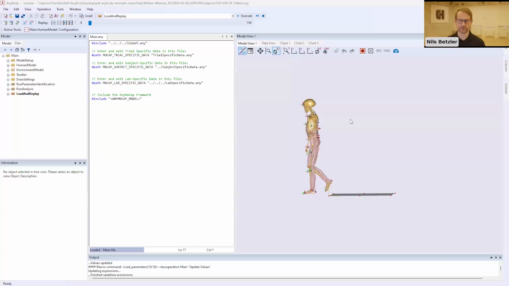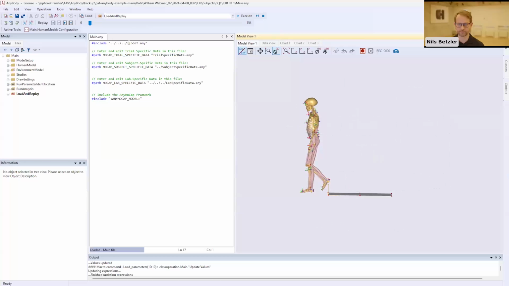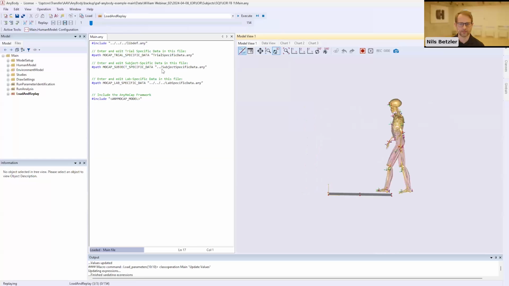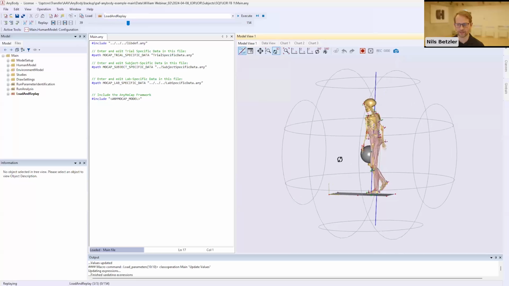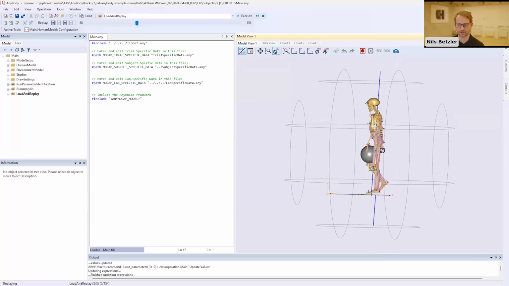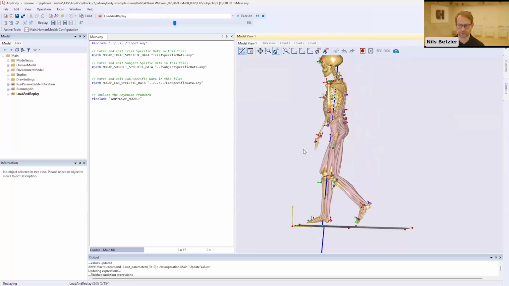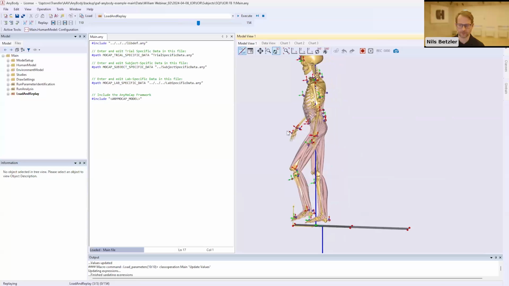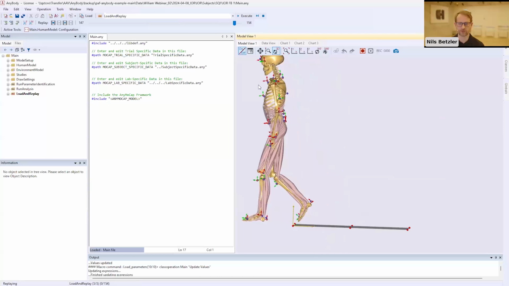We have now loaded outputs from the process that you just explained, Søren. And what we can do here now is see the fitted model for a dynamic trial. I can press the play button to replay the motion, and look at it from all different angles in terms of visualization, and just verify that I'm happy with the results. When you look closely, you can also see the results from this fitting operation with the red and blue markers where they are fitted and used to track the motion.